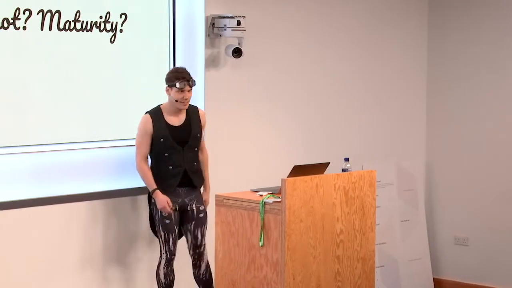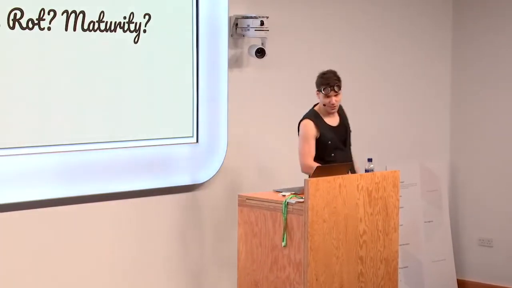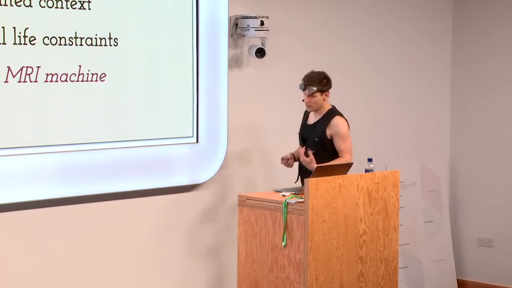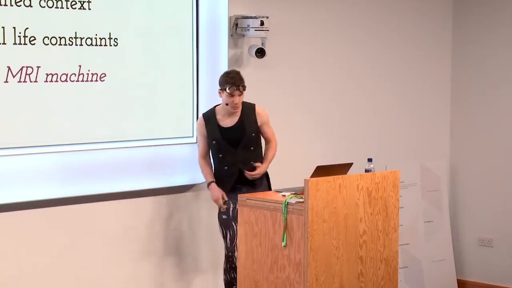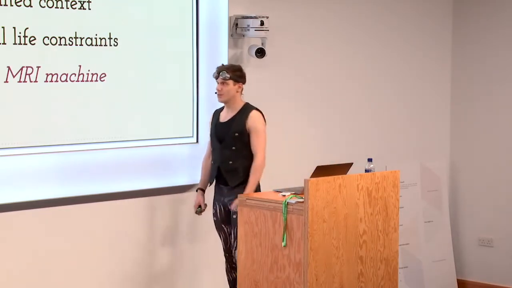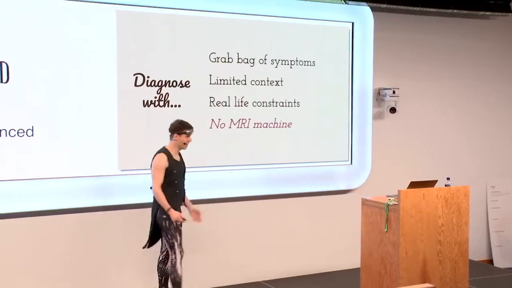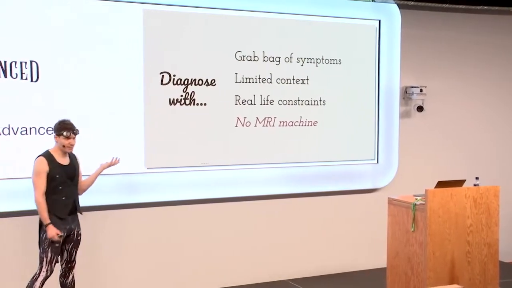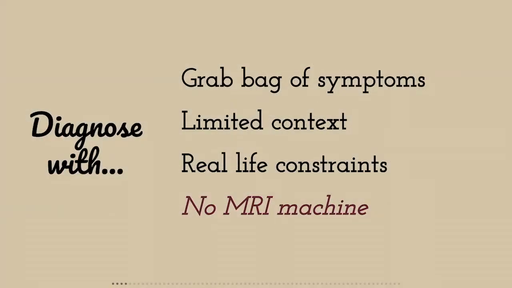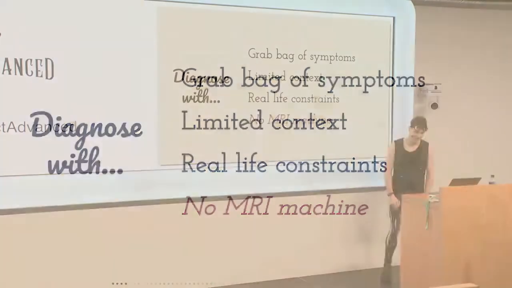Something we share similar with the medical profession is that we often have to diagnose problems in a very similar way that they do. So you're just given a grab bag of symptoms, like, oh, this broke, and it runs slow on my machine. So we go, okay, we've got a limited set of symptoms. We've got limited context, like what was the user actually doing? No idea. And we have real-life constraints, like you better fix this bug by lunch because we've got features to ship. We've got to move those tickets from left to right. And unlike real medical professionals, we don't get to use an MRI machine, which is a sad state of affairs.